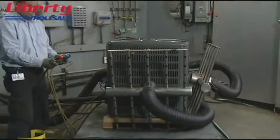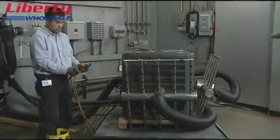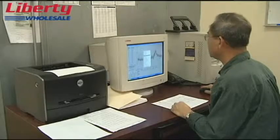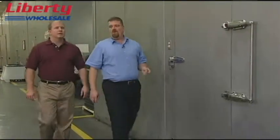What can you tell us about what you do here? What I do is I run the day-to-day operations for design engineering. What can you show me here today? In this area is where we locate the performance chambers. There are six environmental chambers in this lab. What we want to do is measure performance and efficiency under a wide range of operating conditions.